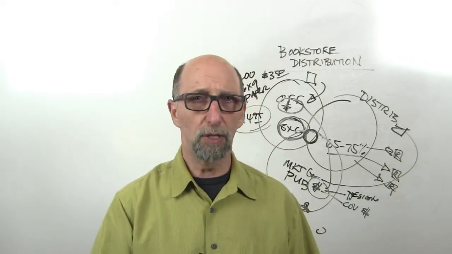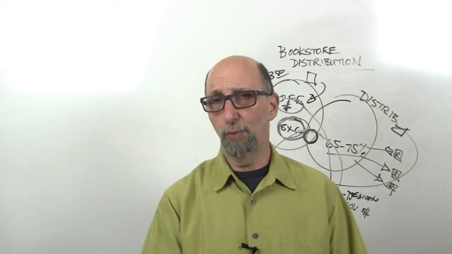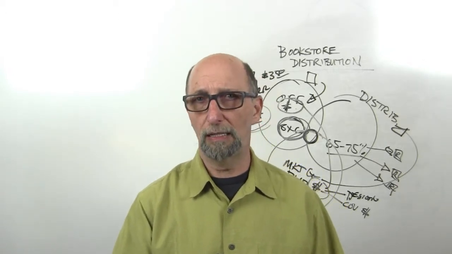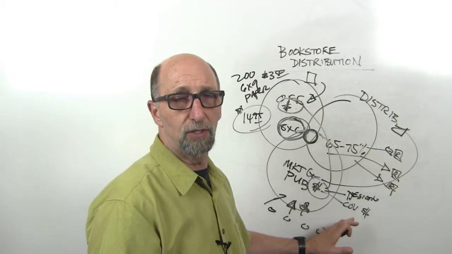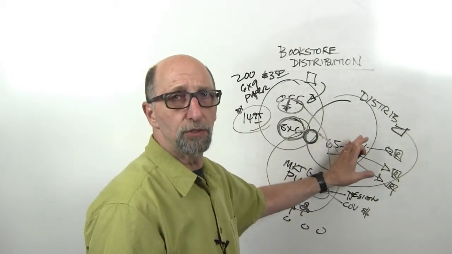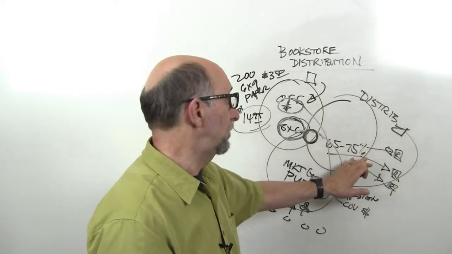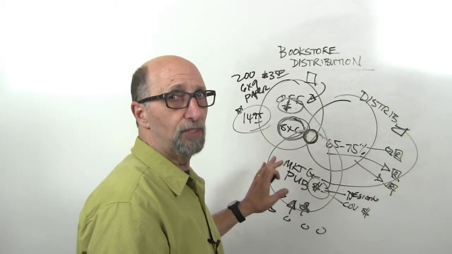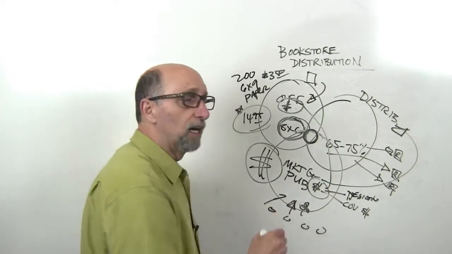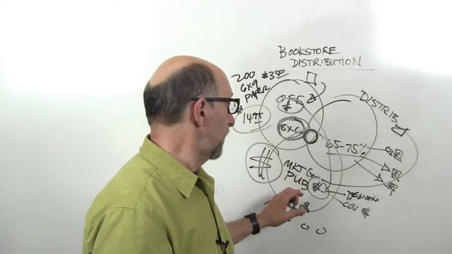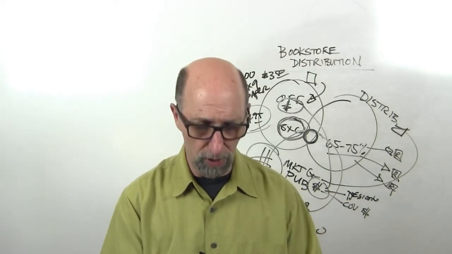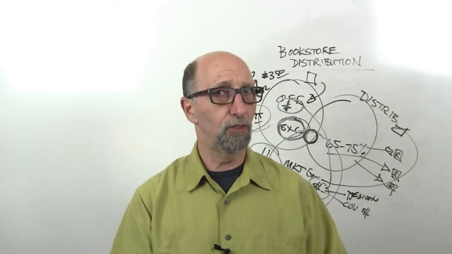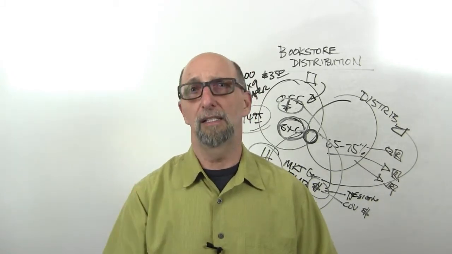Now even at that point, you have to realize there is a substantial risk to doing this. Maybe the book won't catch on. Maybe something else, some news event will happen and just obliterate your whole launch period. You never know what's going to happen. You can't guarantee it. So what we've got is we have to have the right product that works in this system, and it has to be professionally designed. You have to be able to sell a distributor to take your book and put all that energy into moving it out into the stores. And you have to have the marketing, publicity, and maybe even advertising to actually drive the media attention you're going to need to get enough people to move all over the country to actually buy the book. Because guess what? You're now in a retail bookstore. If your book doesn't sell, you're going to get six weeks, ten weeks, twelve weeks, and then it's going to be out of there and they're all going to be returned.